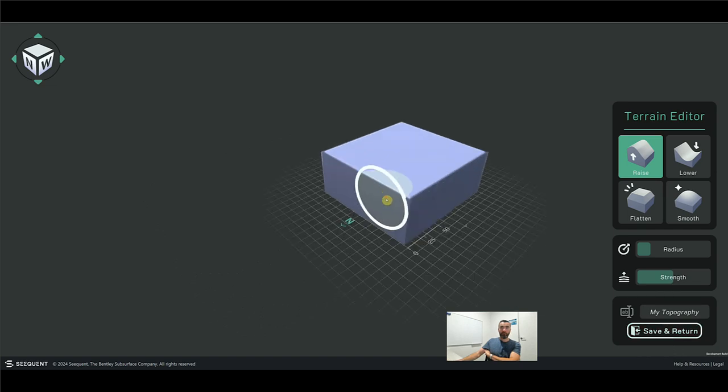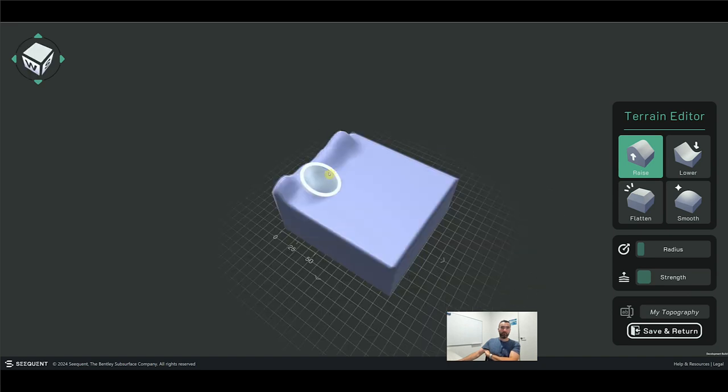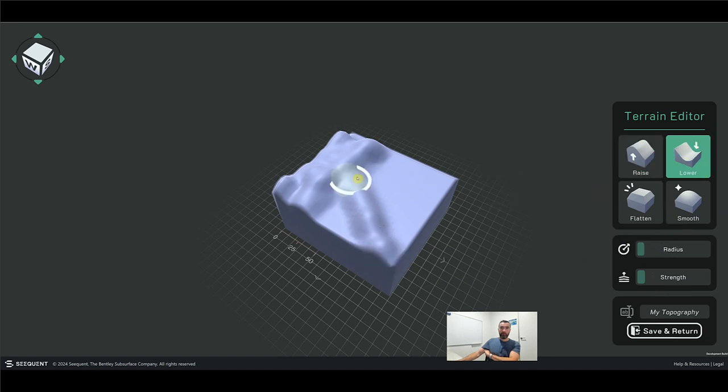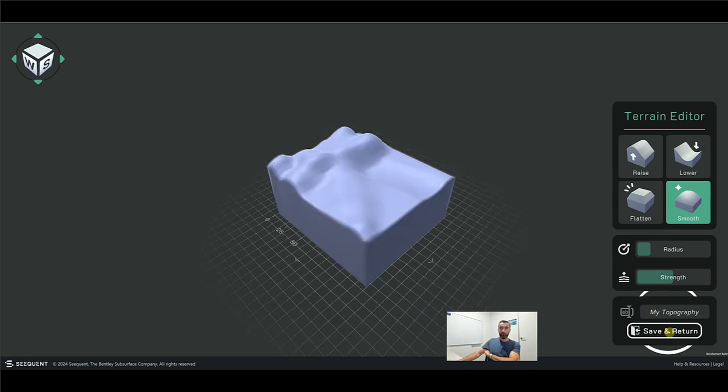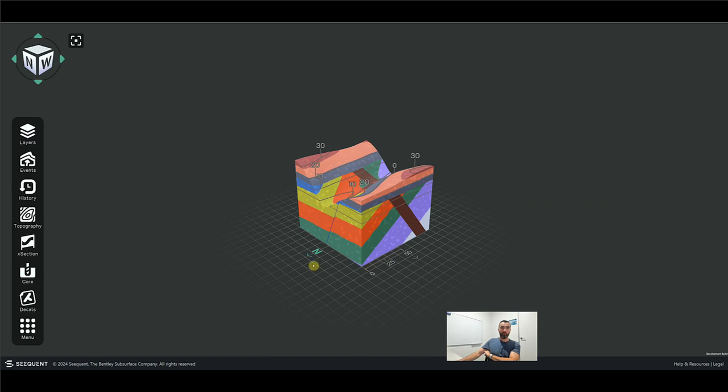And then next you'll get a series of tools where you can raise and lower the topography. The raise here is just the area of influence. The strength is how intense you'll do it. So we can create a series of hills or mountains over here. So a spur coming out. We can make the strength even less, so it kind of folds that. And then we can add, for example, a valley in here. You can also flatten the top of any bits or smooth out any rough edges if you want. And then hit save and return, and then that will apply it to the model.